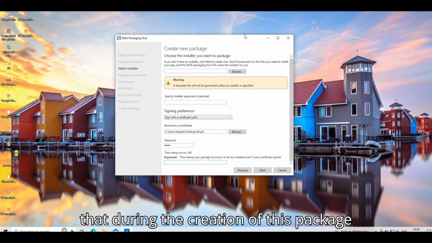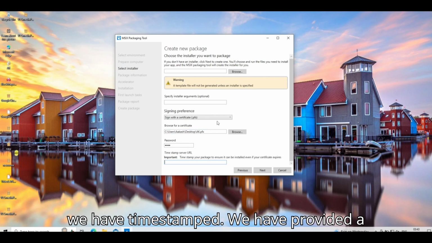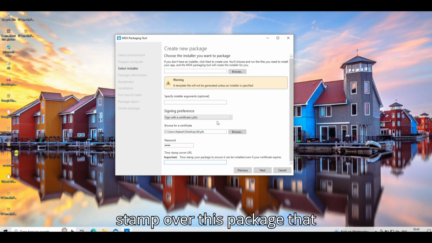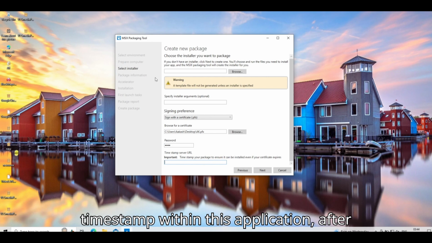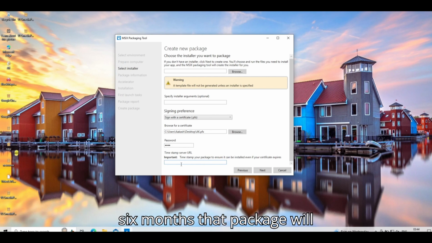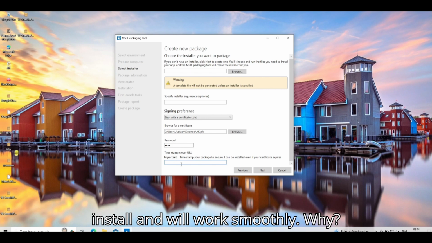Timestamping means that during the creation of this package, we have provided a stamp over this package, telling our OS during installation that at the time of creation, this package was signed with a valid certificate. So even after 6 months, if we have provided the timestamp within this application, the package will install and work smoothly.